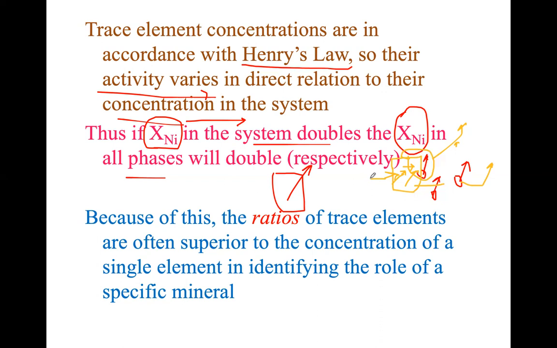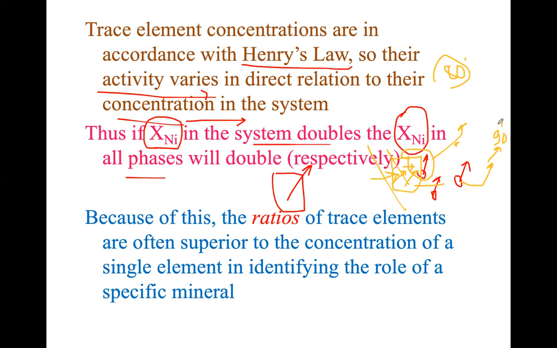For example, maybe a sudden temperature drop, or some other crystallization, or magma mixing, or some other process can cause this partitioning to be blocked, right? So in that case, this particular element in this phase might not have doubled to 100%. It may have doubled to 80% due to some disturbances, right? So you think that it was doubled, but it has not been really doubled, okay? In this case, it may have doubled to 90% or something. So it might not really reflect that the two phases are doubled in composition, but the effect on the final composition is significant, because this is 80% and this is 90%.